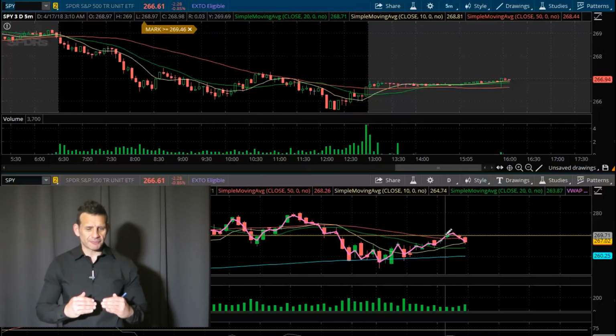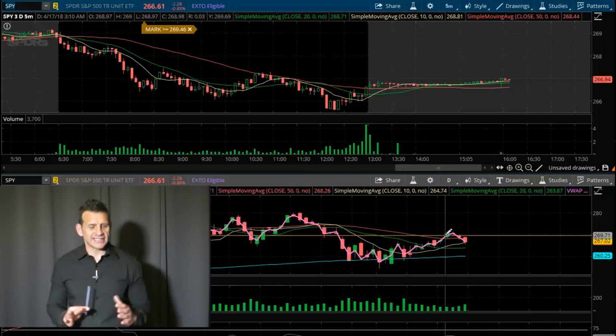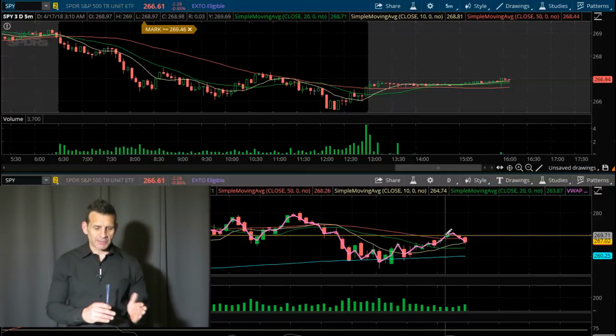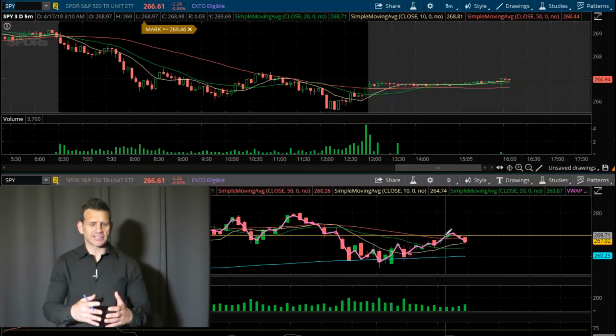If you remember last week, one of the things I said was the market feels like it wants to get rid of some of this volatility. So at the beginning of the week, it's showing those signs. It gaps above that 50. It has some grinding nature to it. Some of these stocks are pressing up against highs, and it's giving you that feel that this is what it wants to do.